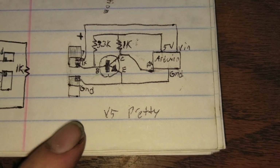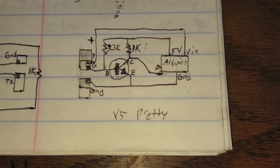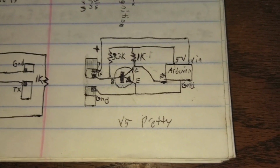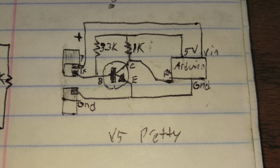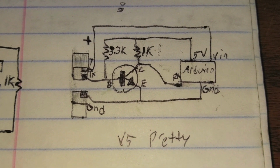So this is from Phil Andrews. He was the smart genius that figured all this out. I was just lucky enough to dig up enough of his stuff online to actually put it all together. So he is the reason I am where I am right now. So big thanks to him. I can't fully explain it, transistors still kind of boggle me with the biasing voltages and all that. They're a lot more complicated.